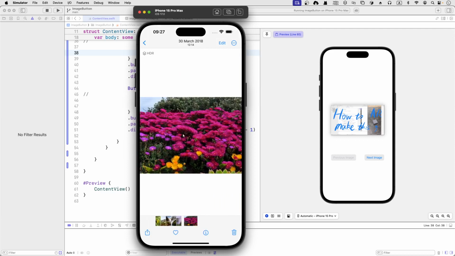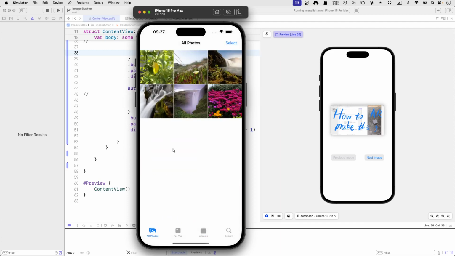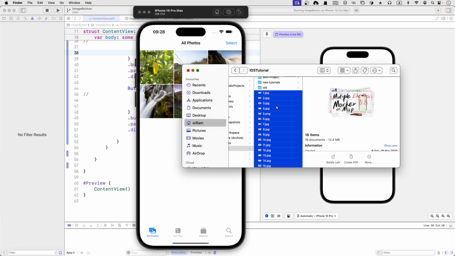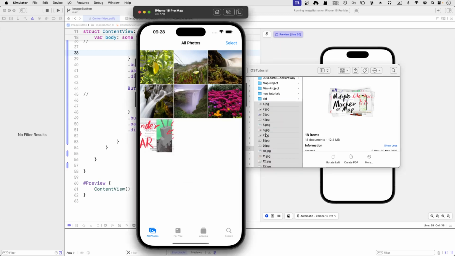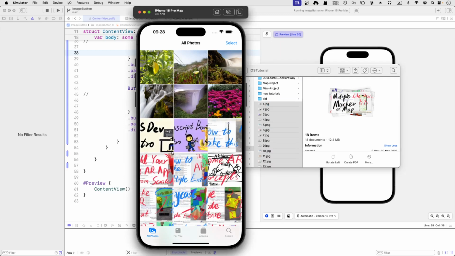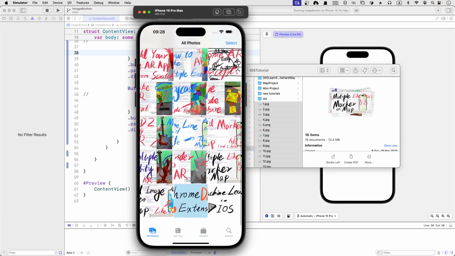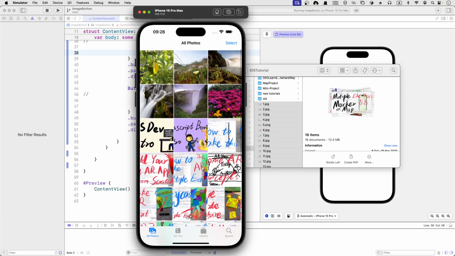And if you are interested in adding photos, here's another tip for you. If you want to add your photo, this is just some of the thumbnails that I drew for my YouTube channel. You can just click and drag, and then you can import. That's amazing, right? You can import all the photos here. And then you can use these photos in the simulator.